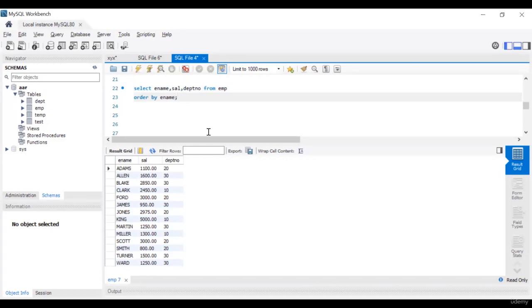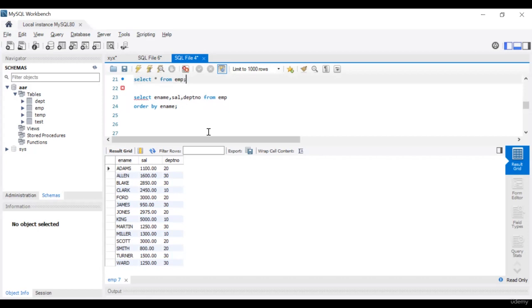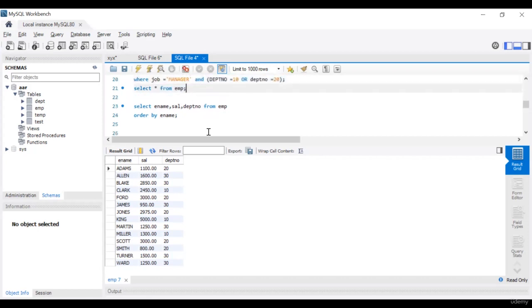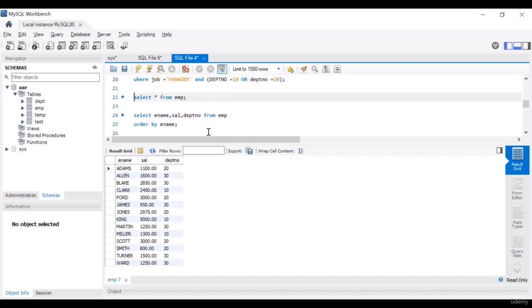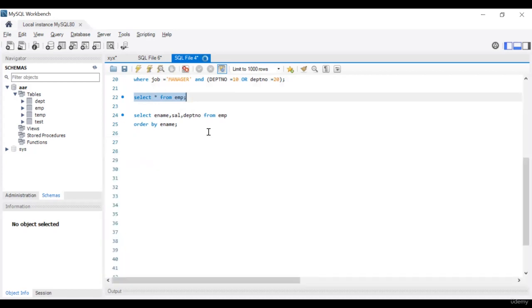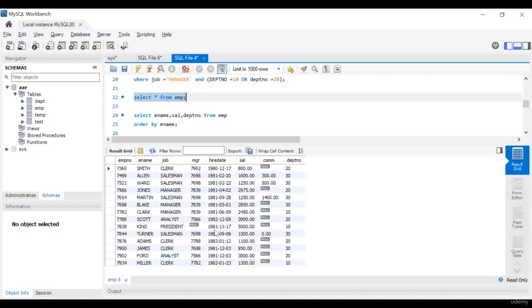Now the very important discussion here: let us take first of all the entire table, SELECT star FROM EMP. This is the table.